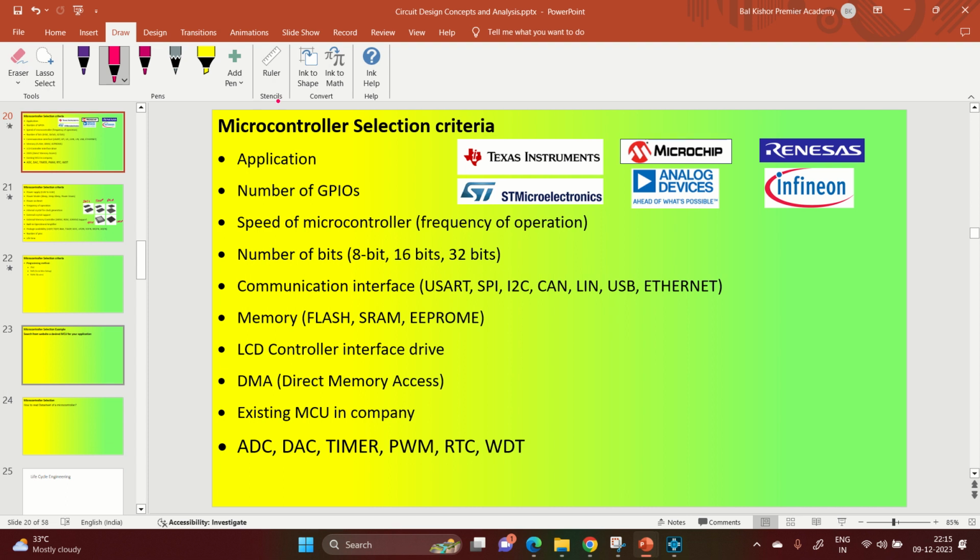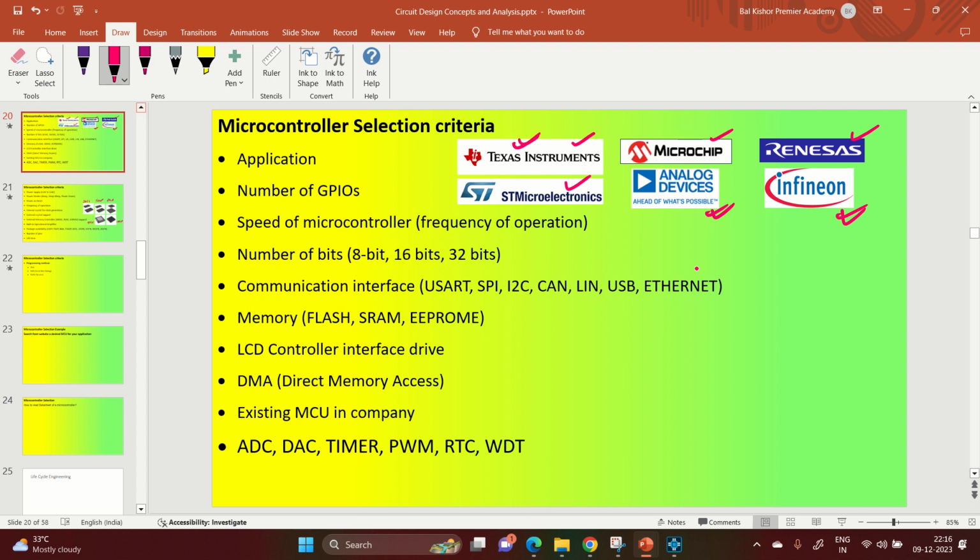The general companies for microcontrollers are Texas Instruments, Microchip, Renesas, ST Microelectronics, Analog Devices, and Infineon. More are there, but I am counting some of the best ones. If you go ahead with low cost and sturdy ones, this is the best one.